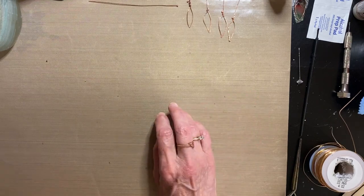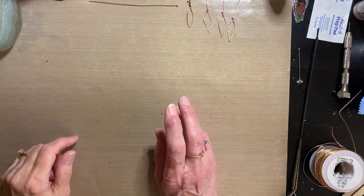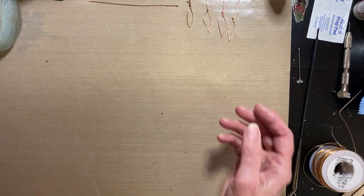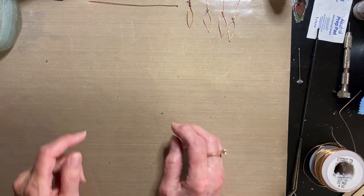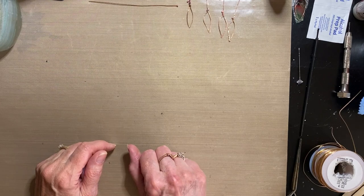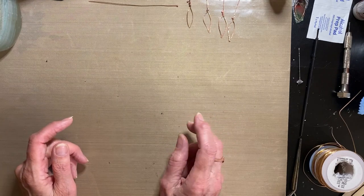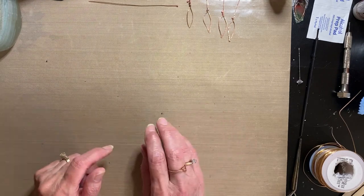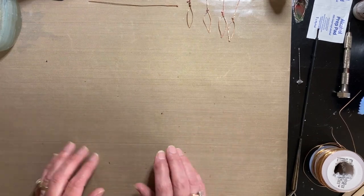Sometimes I find little things that are easier for me — it didn't always come out as easy as she made it look in her video. It's sort of like watching someone frost a cake: mine does not look like that, and it was much messier. So I'm going to start from the beginning and take you through tools you might or might not have, as if you're brand new to it. I'll show you what you absolutely need and what you can get by with.